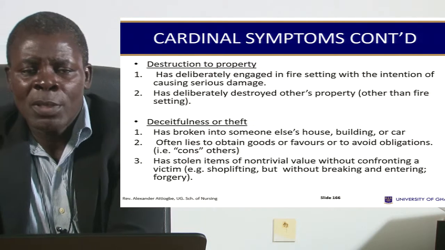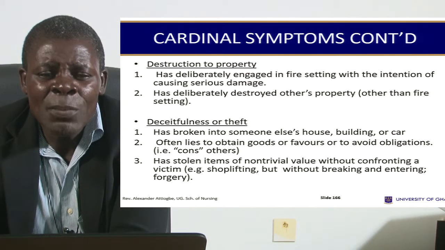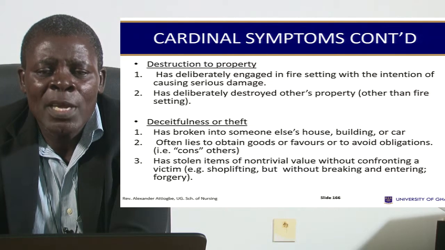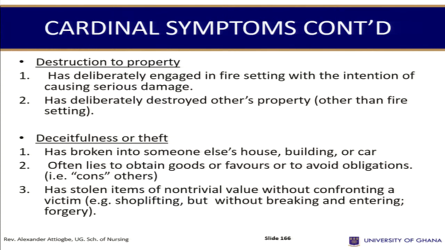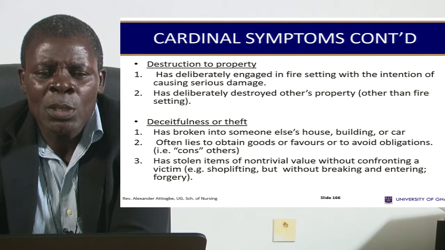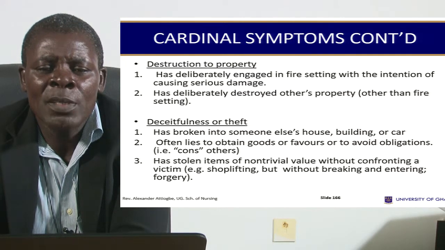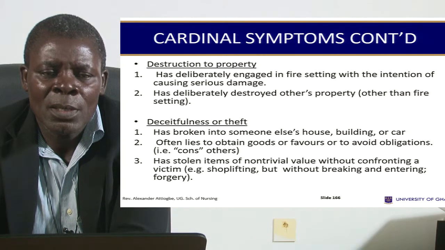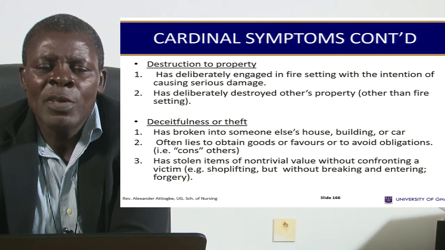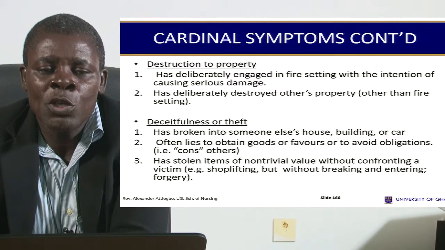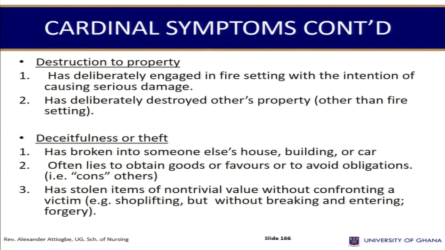Destructive to property. Has deliberately engaged in fire setting with the intention of causing serious damage, and has deliberately destroyed others' property other than by fire setting. Deceitfulness or theft. Has broken into someone else's house, building or car. Often lies to obtain goods or favors or to avoid obligations. Has stolen items of non-trivial value without confronting a victim. Example, shoplifting, but without breaking and entering.